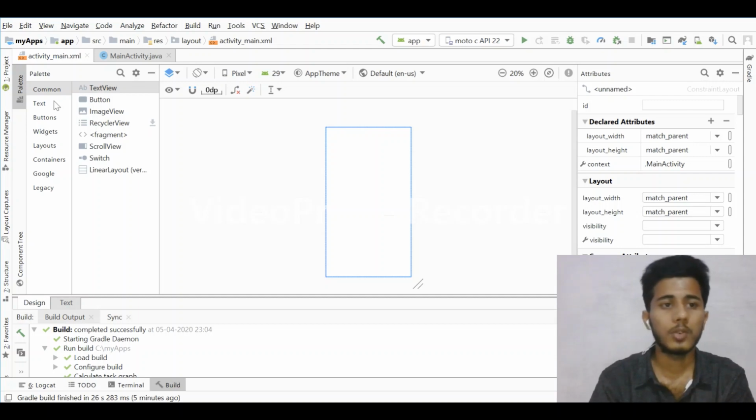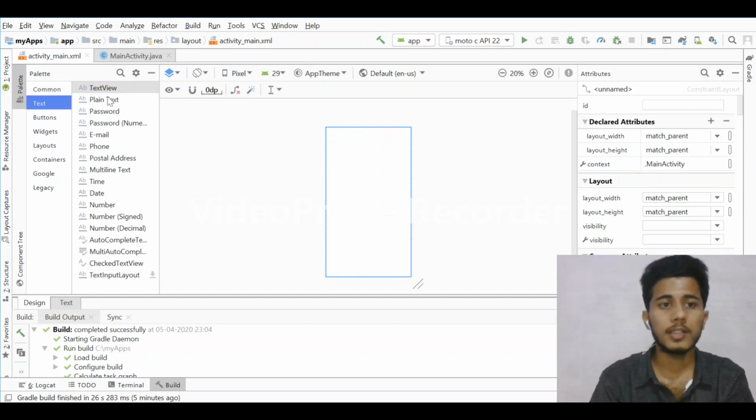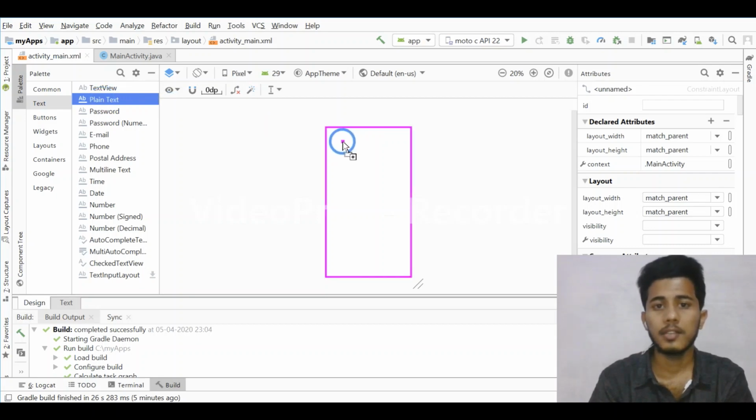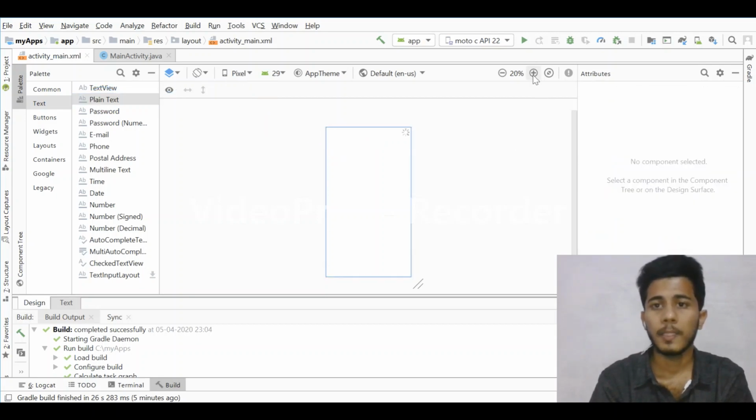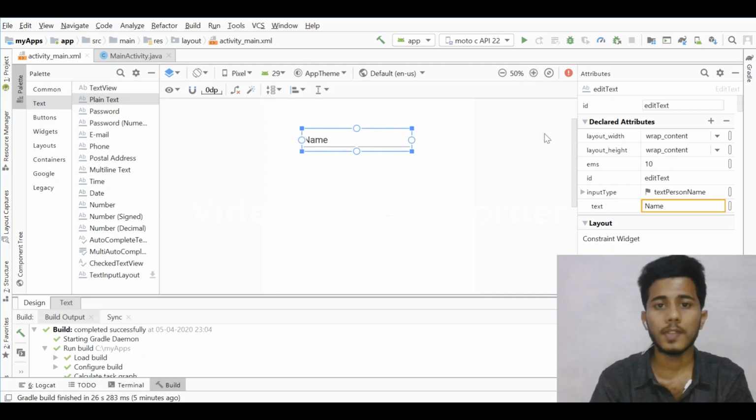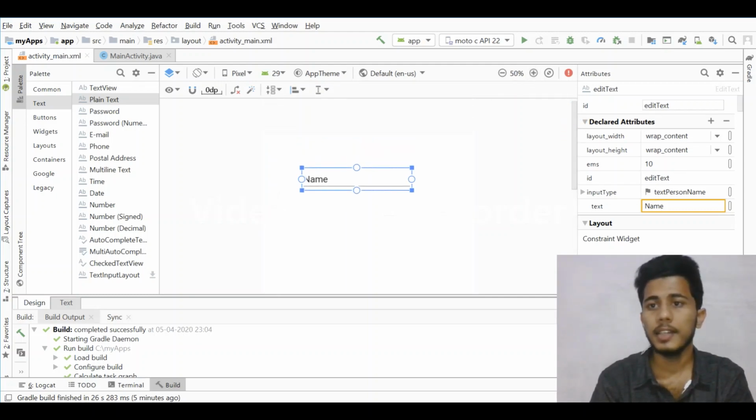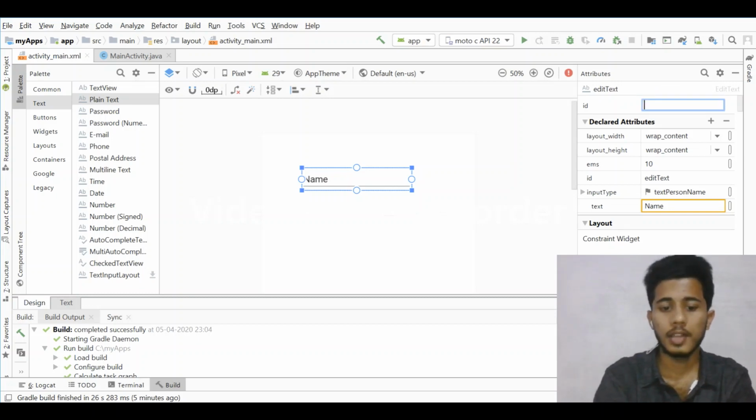Okay, so let's just go to text, and we'll go to plain text. Plain text is basically edit text. We will just drag it here, zoom in a bit, and then change the basic settings, right? So first of all, the id is fnum, which means first number.